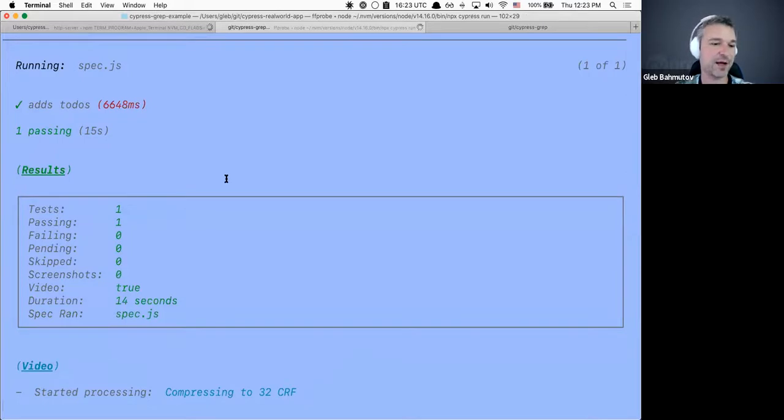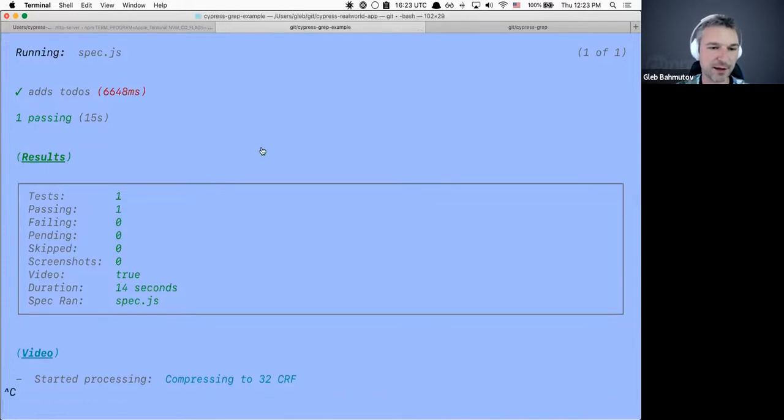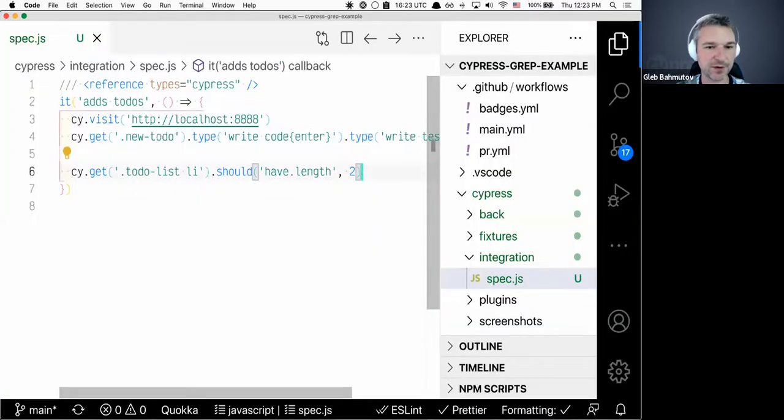So right now there is nothing wrong with this test. It's fine. But imagine I broke the test, right? For example, on purpose, for some reason, I expect 5 items, even though there are really 2.